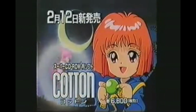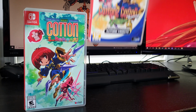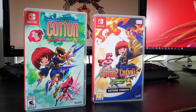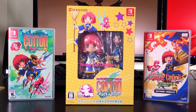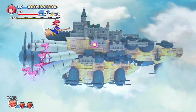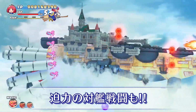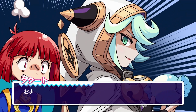these games never really came out in the States and have laid dormant for a while. Until recently, that is, where by some sort of miracle we've been getting numerous re-releases, remakes, and now even a full-on new sequel. I think the Switch is to blame for its revival. I've seen countless companies gain renewed confidence in their dormant IPs with how successful software sales have been for retro and indie games on the platform.